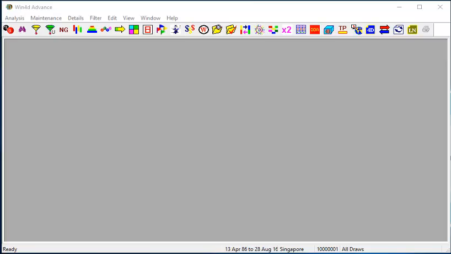And we know that if you want to put it into Win4D Advance, it must not take too much of your time. It must be fast. It must be conveniently located for your use. So long as you have the latest Win4D Advance version, you know that using hot direct number forecast is simple and fast.